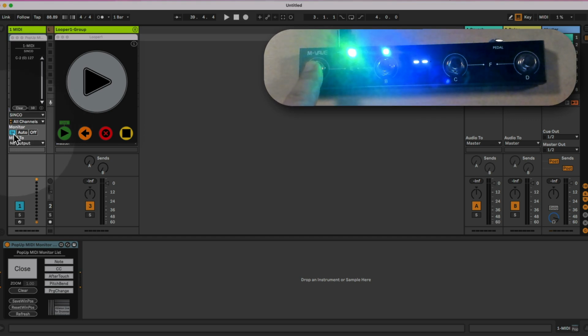If I now hit a pedal, you can see it's giving me those note values on and off I put in here, which is really great for some more advanced stuff if you want to hold this down. Actually, the note on is the important bit here for most stuff if you want to map MIDI things.